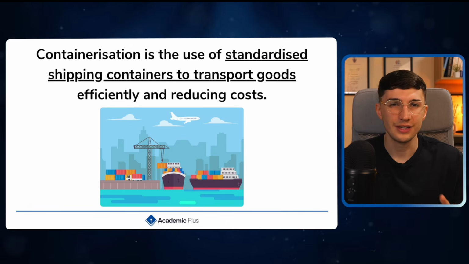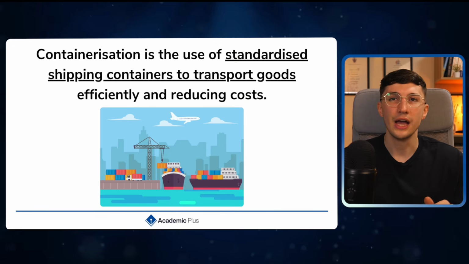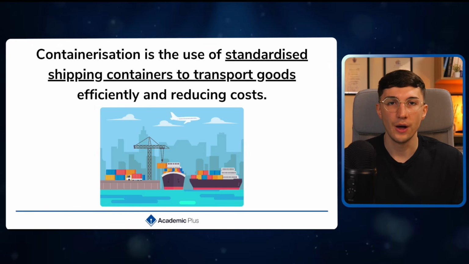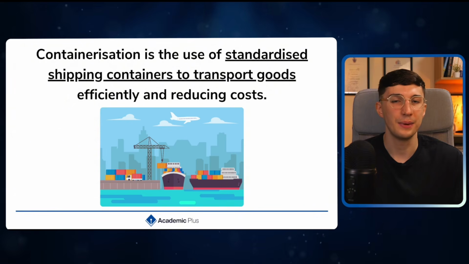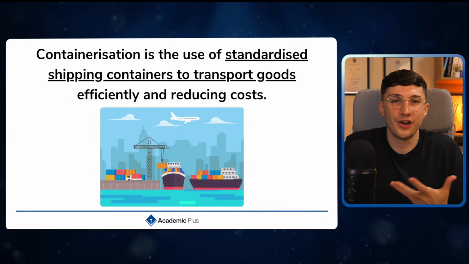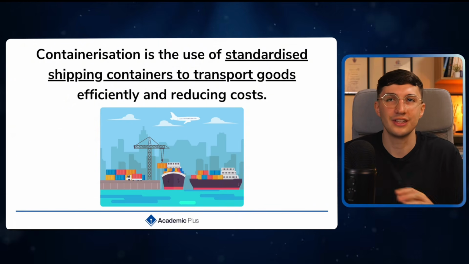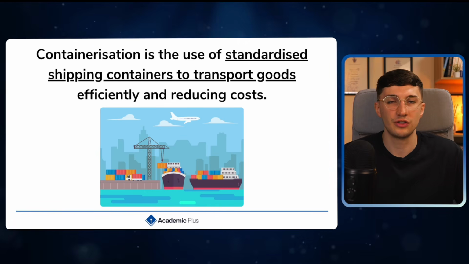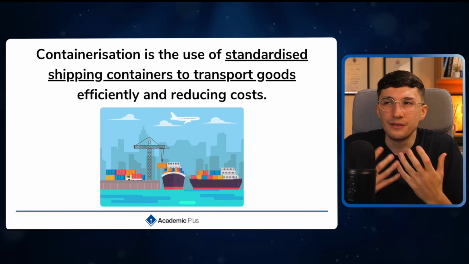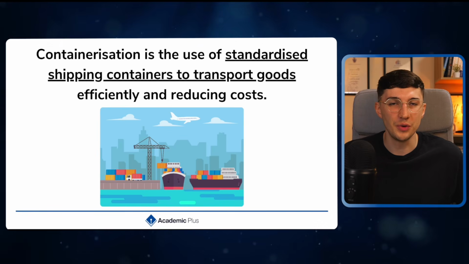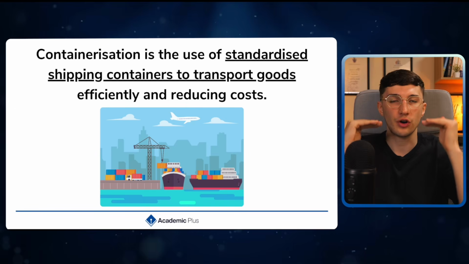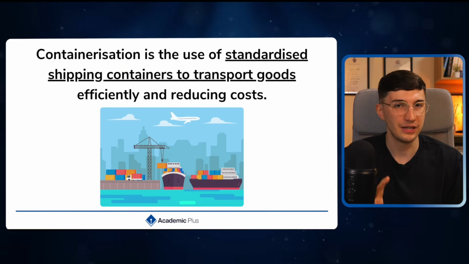I think I saw some statistic where around 20 years ago, it used to cost over £5 per tonne to ship products. Now it costs less than 20p per tonne. And the reason why containerization has done this is because of the efficiency. It's really easy to load these containers onto cargoes. And it's basically that concept of economies of scale, because we are shipping more units than ever before. The average cost to ship an individual unit has begun to reduce.